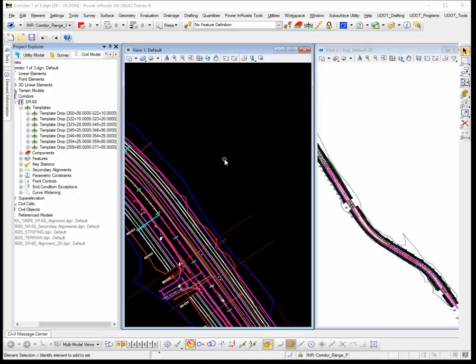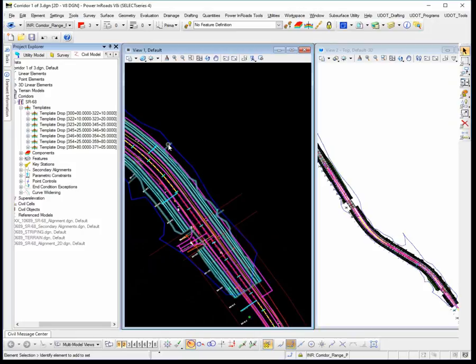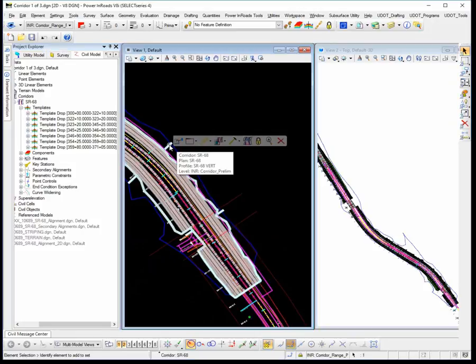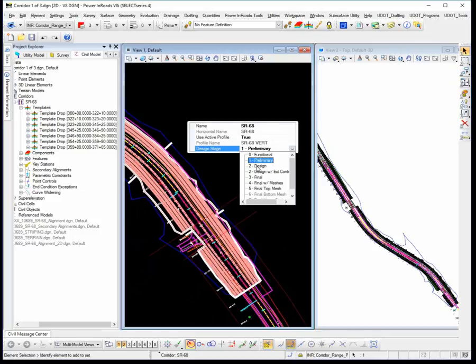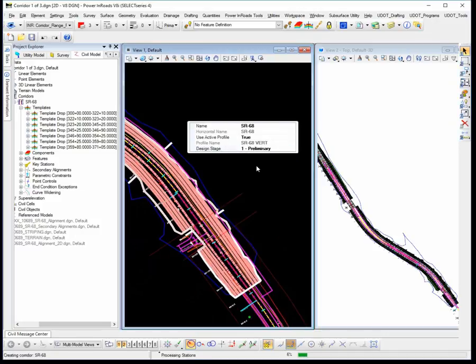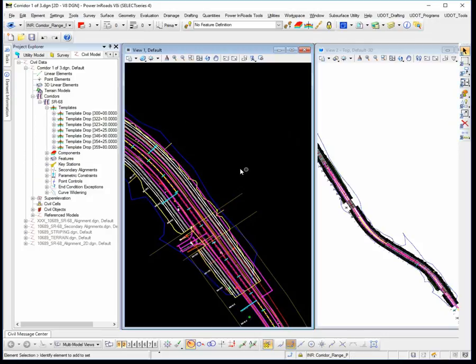Then you can make a blank container file just called all my corridors, and reference in the 3 corridors together to have a completed model referenced in as one file. But what this is going to allow you to do is process things very quickly. Take a look at this corridor now. When I go to process, let's say that I change to a design stage here. It's just processing here in a matter of seconds and I'm done, versus waiting a couple minutes before. You can see that I'm already done processing that entire corridor.